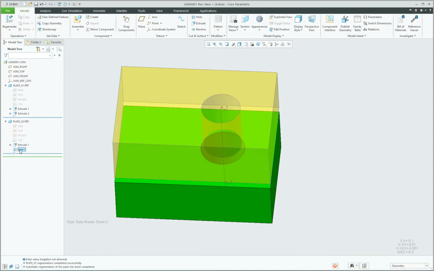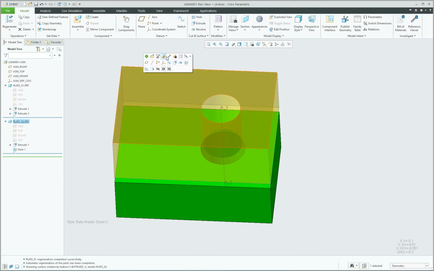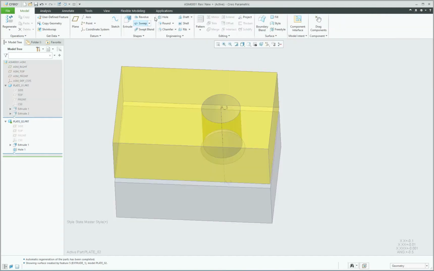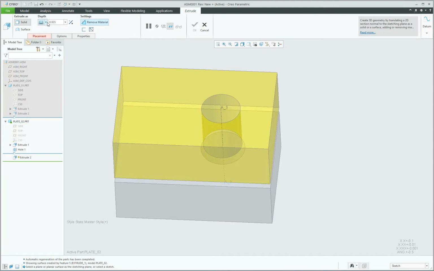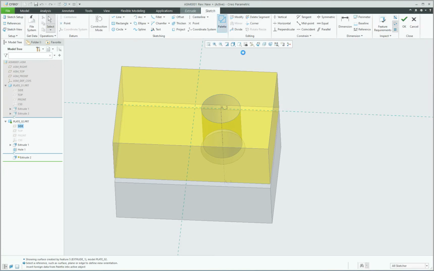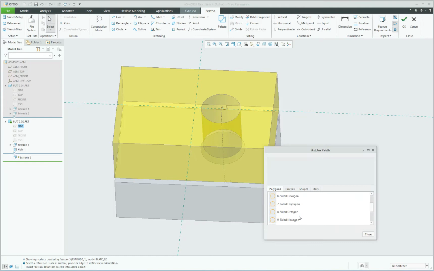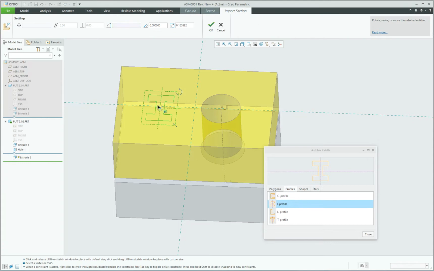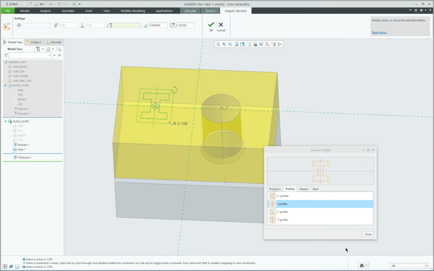If I go back up to this whole feature, actually that's a bad example because it has a whole feature instead of extrude. Let's do an extrude in this top block. Again, we'll remove some material, go through all. And this time, let's do something with a shape. So let's grab our palette here. Let's say I wanted to put in, how about that one? All right, we'll snap him right there. Size looks fine.